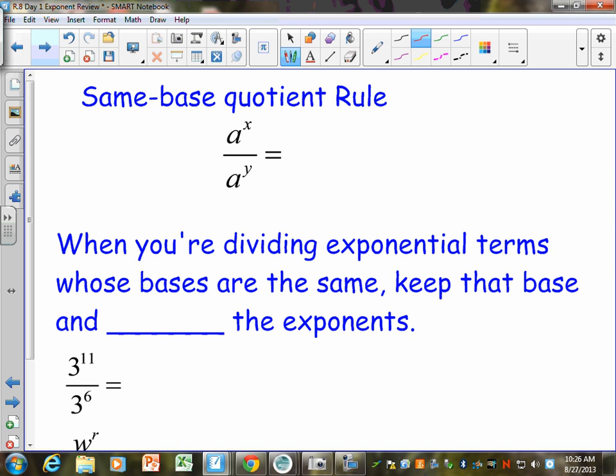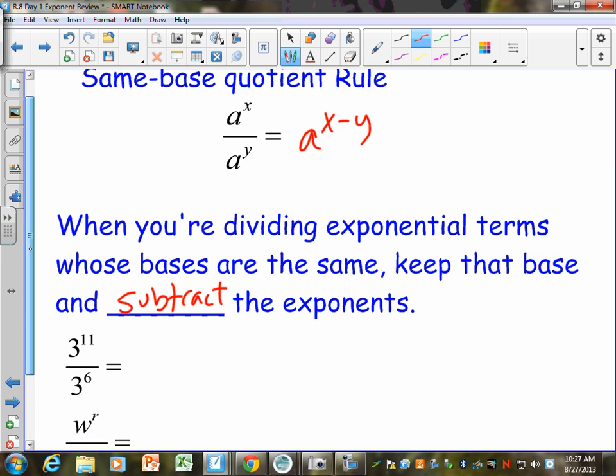We also have the quotient rule of exponents. And you've probably already been doing this. We've been simplifying rational expressions. But remember, if the bases are the same, then what can you do with those exponents? Subtract them. So a to the x divided by a to the y is a to the x minus y. And again, you don't have to write these words unless you just really like words. Subtract the exponents. A lot of times I think of canceling out more than subtracting, especially when you get into negative exponents. I feel like canceling out works out better, but subtraction always works as well.